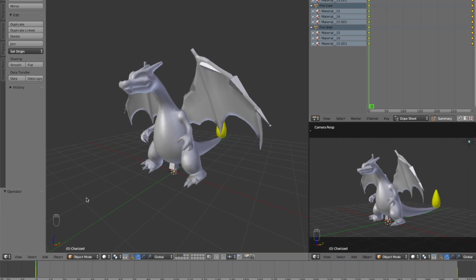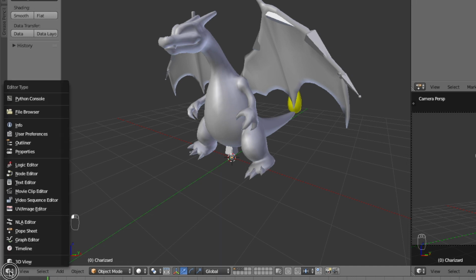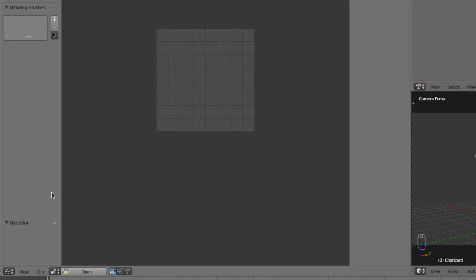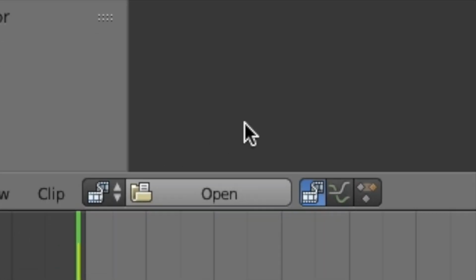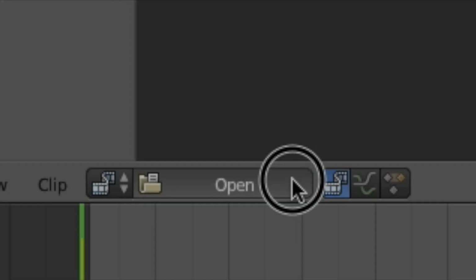All that's left to do flame-wise is the node editor, but before I do that, I'm going to import my footage into the movie clip editor. I go over how to do this in my first tutorial, but I'll go over it again in brief detail just in case you haven't seen it. Click this button here, and retrieve your movie clip from your computer.